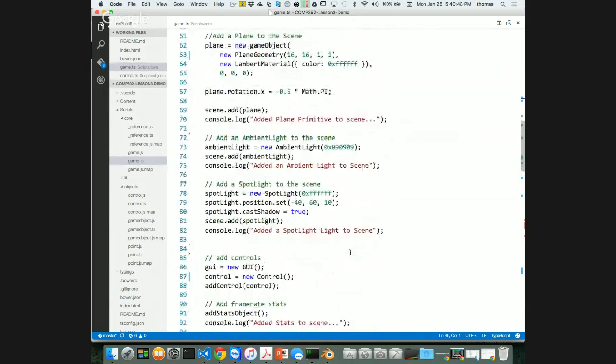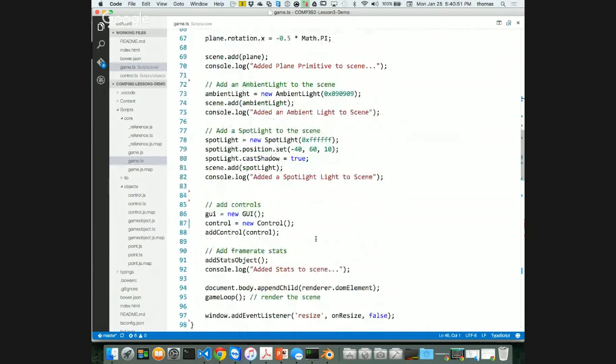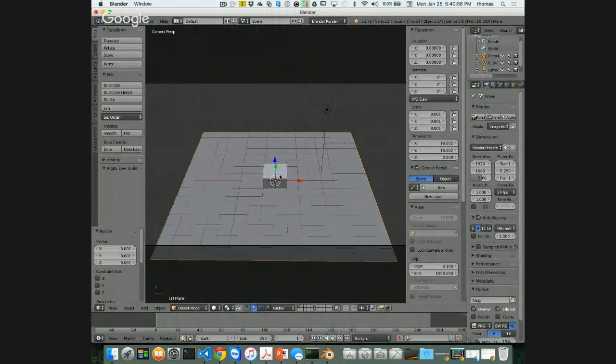I want to add a cube to the scene, and I want to make it the same size as in Blender. So if we look at Blender, here's Blender. My cube is buried inside my scene, and the scale of the cube is 1, 1, 1, but the position is at exactly the 0, 0, 0 point. Now remember, in Blender, all cubes when you start off are 2 by 2 by 2 units. So if I want to move my cube so it sits on the plane, the way I have to do it is I have to raise it up by 1 unit.